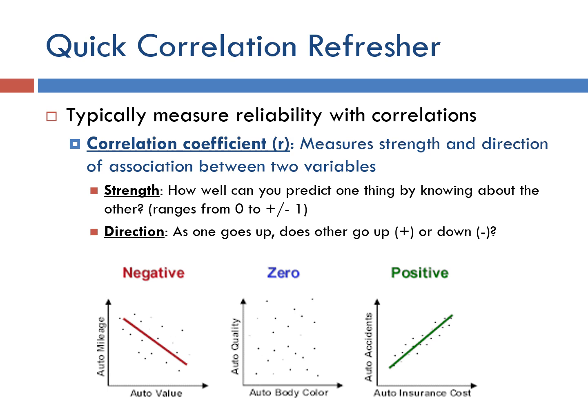Whereas if you have the quality of a car and its color, well, that doesn't really matter. Whether it's red or silver or black doesn't really change how good of a car it is. But then we have auto insurance cost versus auto accidents. As your number of accidents increases, so does the cost of insurance on that automobile. These are related. The insurance company thinks that you're kind of a reckless driver.